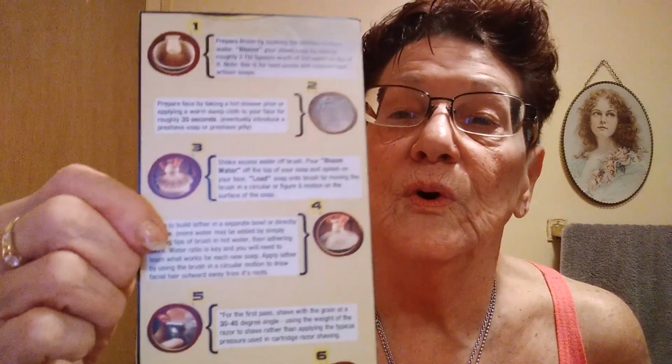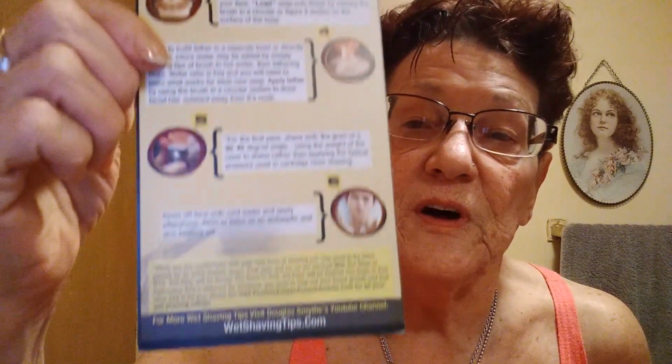Now, I don't particularly need it, but this is a starter kit. So it comes with this. And it has all the instructions that a new wet shaver would need. It's a very informative pamphlet that comes with it. So that is there for the new shaver because, like I said, this is a starter kit.